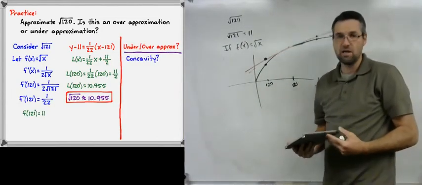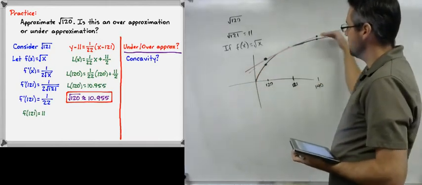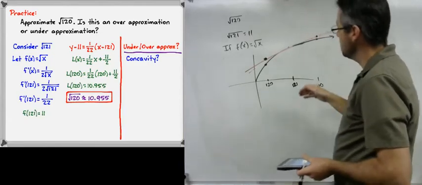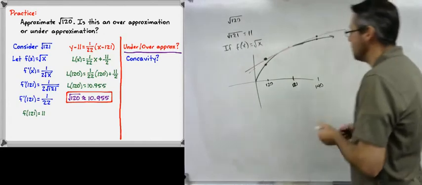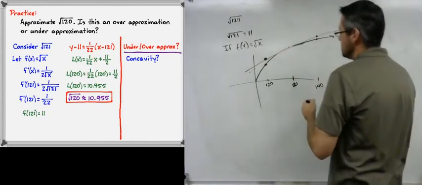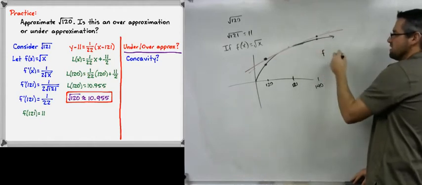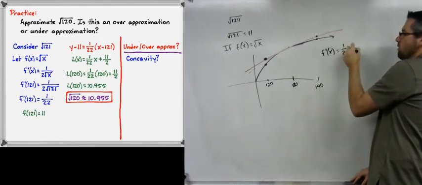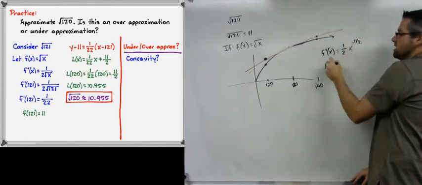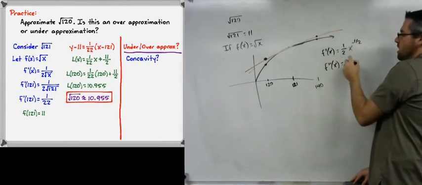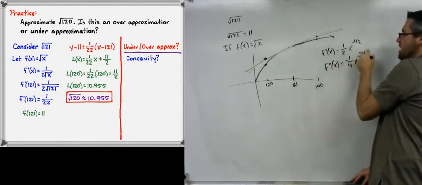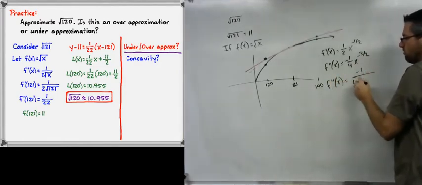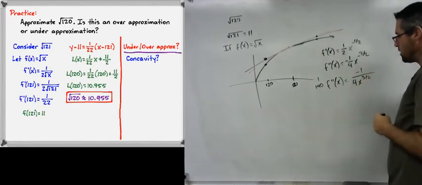Why? Because of concavity. We can see that this function is concave down. How do I know it's concave down? I know it's concave down because of the second derivative. So let's go ahead and take a look at the second derivative. If f of x is rad x, we would say f prime of x, and I'm going to go to this form, 1 over 2 x to the negative 1/2, because I want to get the second derivative. So that would be negative 1/4 x to the negative 3/2. And then if I simplify that, f double prime of x is equal to negative 1 over 4 x to the 3/2.